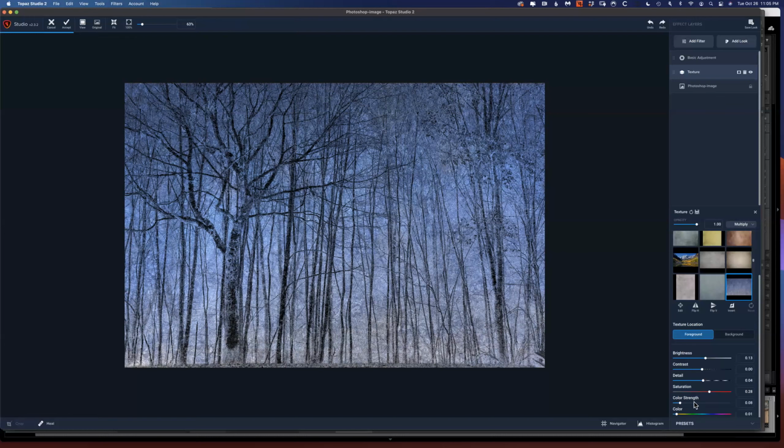So now look what I can do. Let's again pull this up way more than I normally would. I'll bring color strength way up. And now look, I can pull my color slider to anywhere I want to pull it. What makes this really cool, if you haven't got it already, is if I've got a texture that I adore, but I don't like the color, I now can change it.